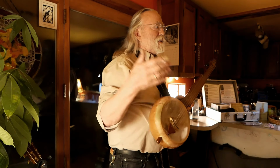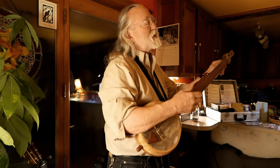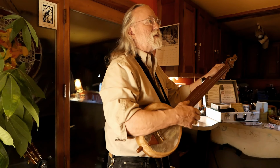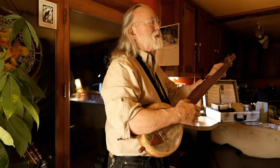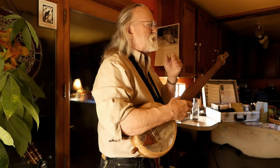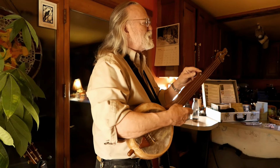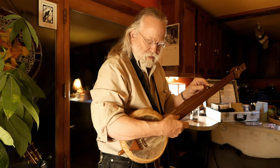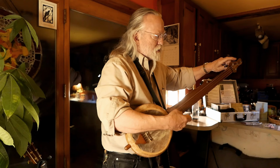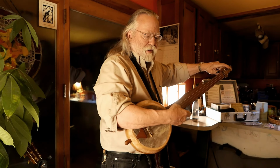But that's a weird banjo tuning. It doesn't give us a chord. And this is what I learned from Sherman. I'll play a couple more on this one. A skinhead, nylon strings, no frets. It can be hard to get this banjo in tune, but being in tune is overrated. And if you ever got a banjo perfectly in tune, it would sound like a guitar.